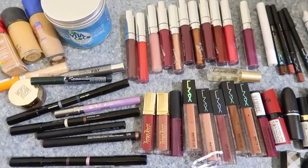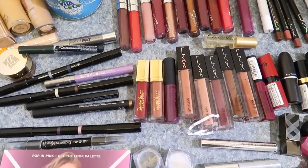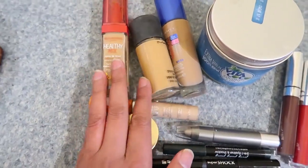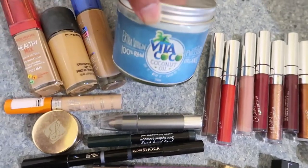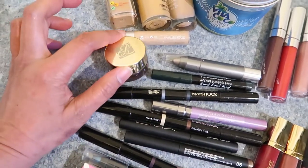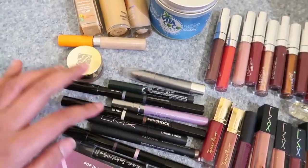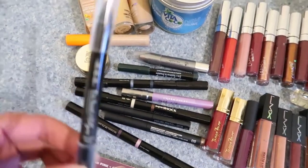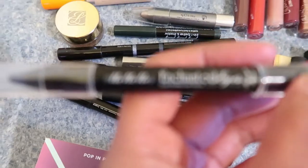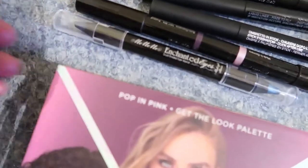I'll show you. Hi guys, you can skip this scene if you are not into makeup. But if you're into makeup, stick with me. But anyway, so here are my old foundations. And I got this coconut oil that I haven't used for a very long time. And I have concealer here, Estee Lauder. It's an eyeshadow cream. And I have these eyeshadow sticks as well from Avon. And this one, can't remember. It's this one, Mimi. I don't know if you're familiar with this brand, but focus.